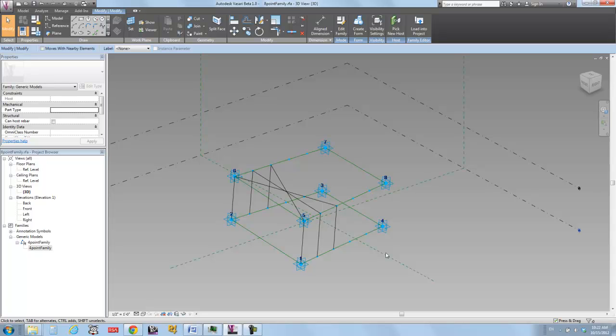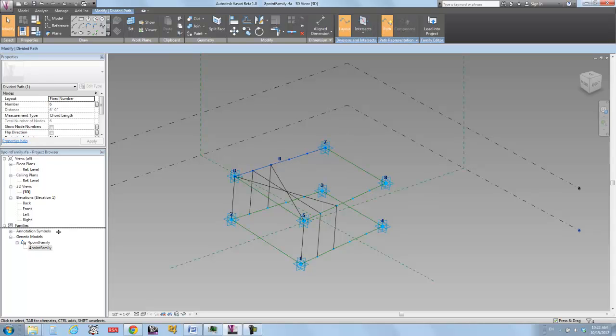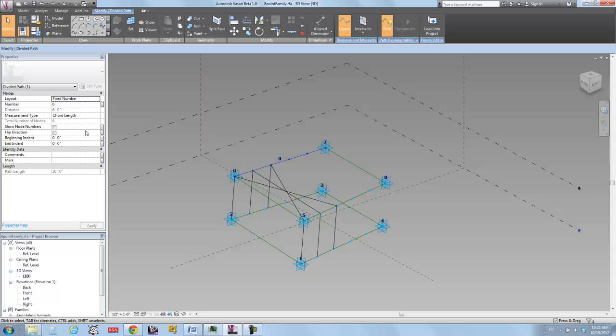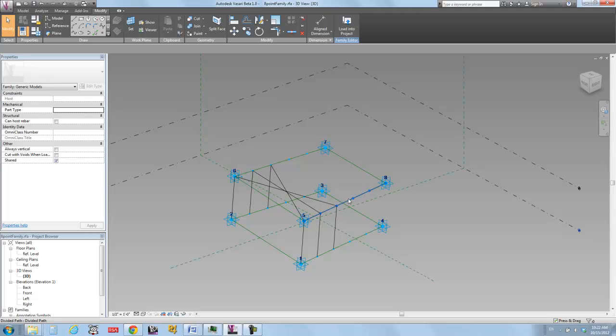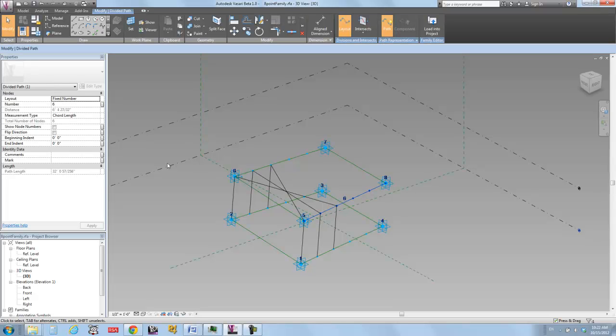So how do you expose that and how do you understand that? If you select this line, you're going to see that there's a ton of other properties. Many of them are very much like the divided surface. But if you show node numbers, you can see I've got 1, 2, 3, 4, 5, 6 over here. And if I select this guy and I say show node numbers, you can see that the numbers march in the opposite direction, right?